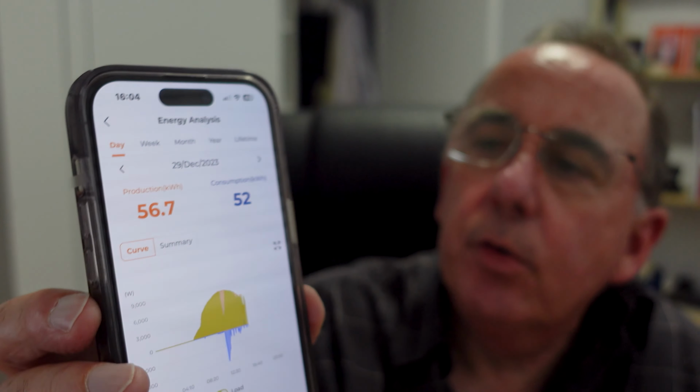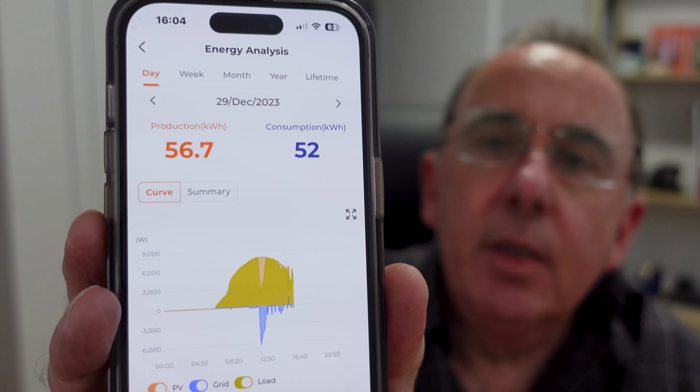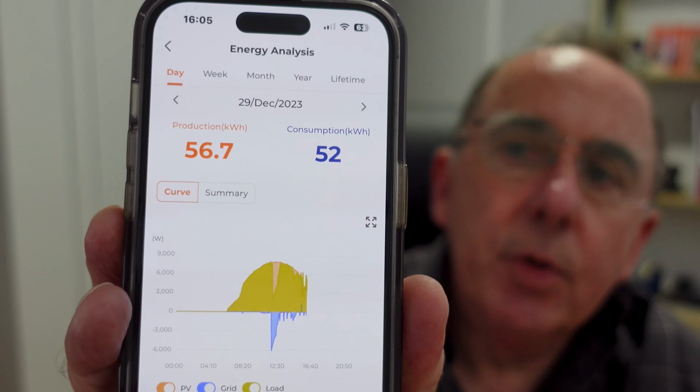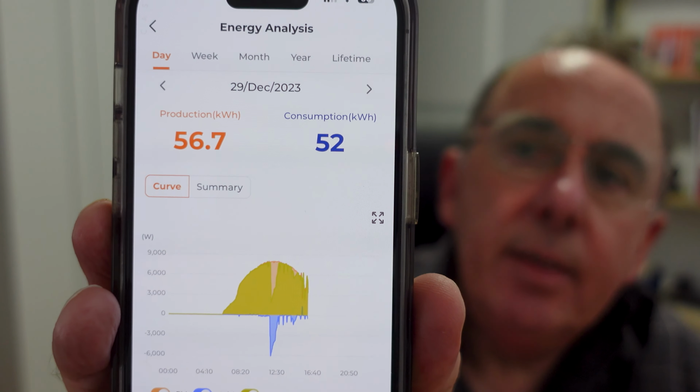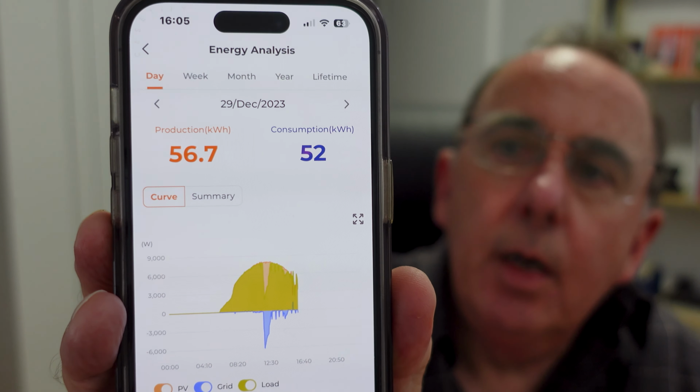But when I look at this, I can also see here that up till now, and it's 4 p.m. in the afternoon, my solar PV system has produced, and I haven't done anything, I've just talked to the camera, 56.7 kilowatt hours, which is pretty good, especially given that my total consumption in a typical day, for my household, is probably about 20 kilowatt hours. So that's more than double what I actually use. And that's significant because it comes into play when you're choosing the size of the system and how you match your load with your generation.